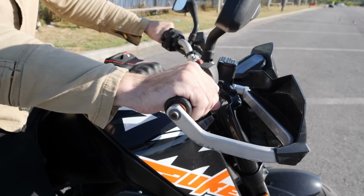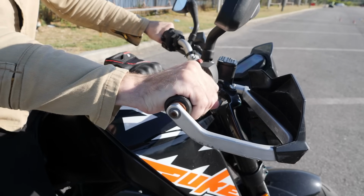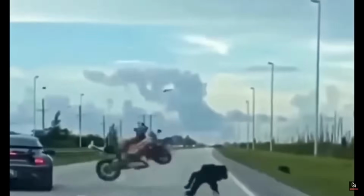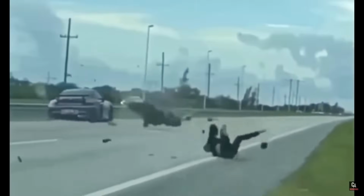First and foremost, smooth throttle control. As we briefly touched on earlier, how you manage the throttle has a significant impact on your bike's behavior. On smaller bikes, with 150–250cc engines, you might get away with twitchy throttle action, but as you move to bigger bikes, poor throttle control can quickly result in a nasty crash. That's why it's worth putting in the effort to consciously practice smooth throttle control from the very beginning.